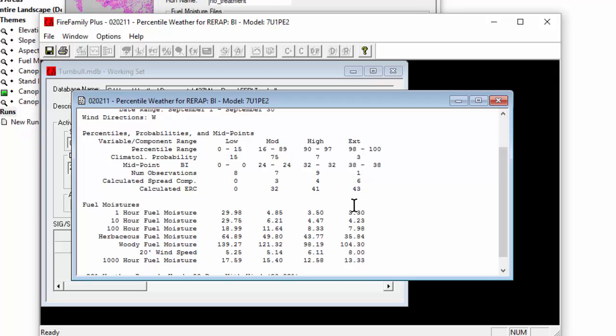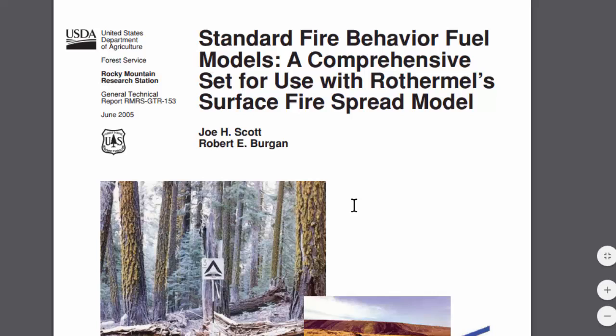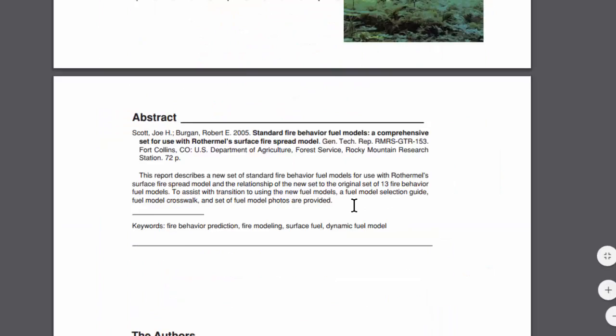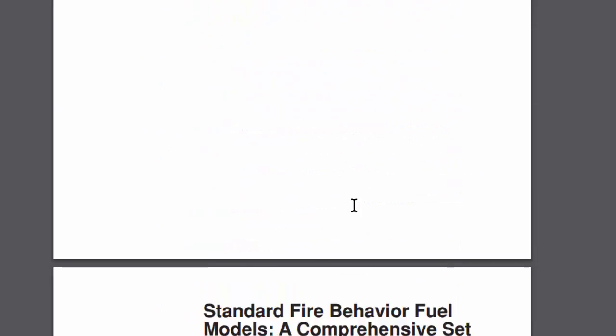Now, if you don't have access to more specific site data like this, then you could get some general information on what low, moderate, and high values you could use for fuel moistures. And you can get that from going to this Scott and Burgan publication, and near the top there's going to be some tables for fuel moisture.